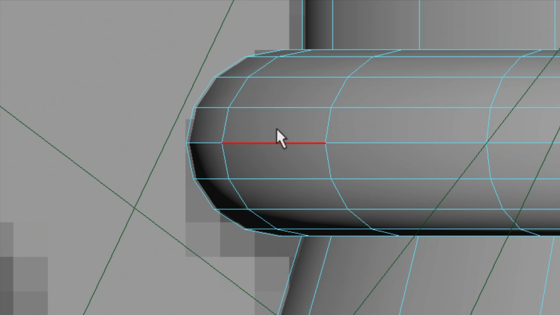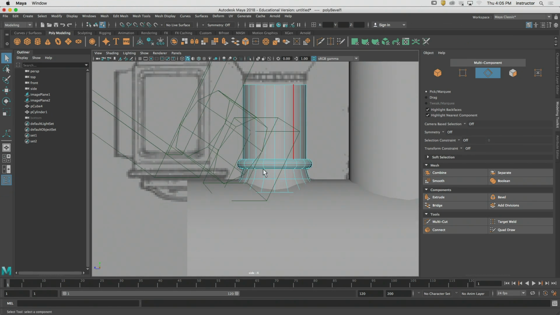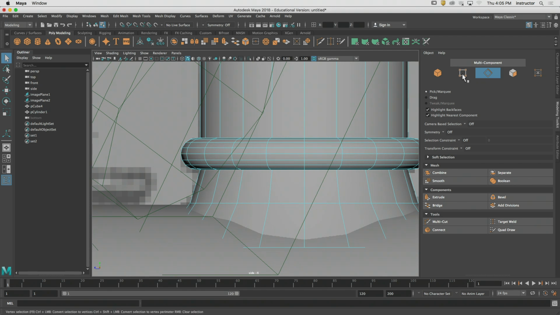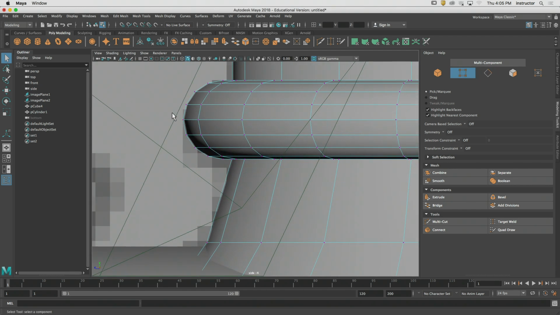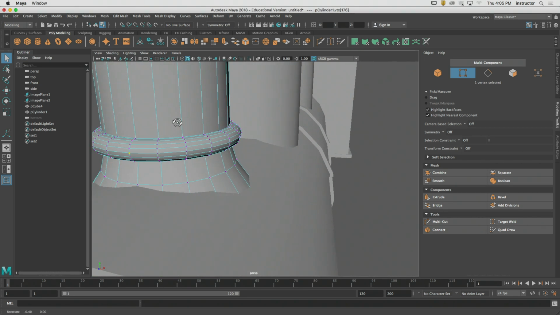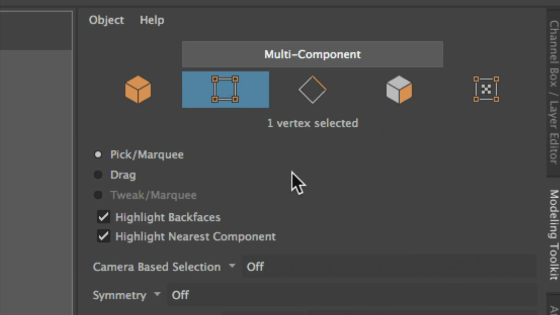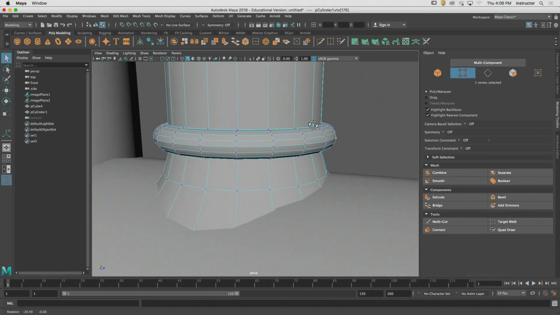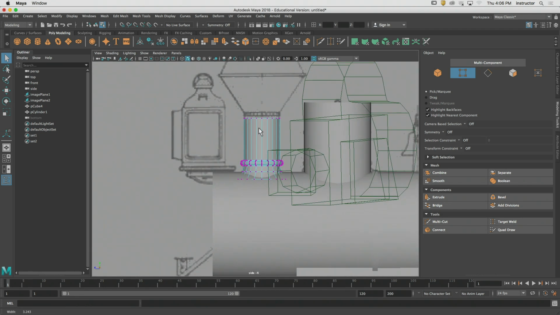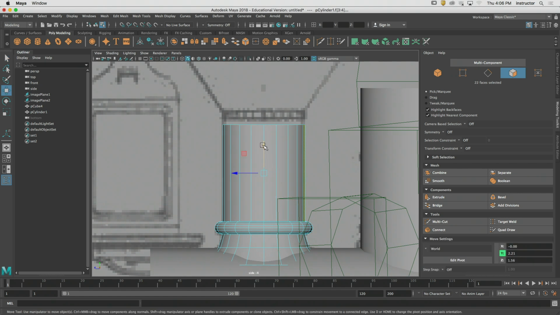Okay? But now with that operation done, let's do a real good double check. Yeah. And I'm just doing some investigative work here. Yep, okay, I'm in vertex mode. I just did a boundary selection, a marquee selection, and my modeling toolkit is saying that I only have one vert selected. So that's usually a good indication that those points are welded together, and then I'm free to move on. All right, let's keep cruising here. Because now I can start rocking and rolling here a little bit.